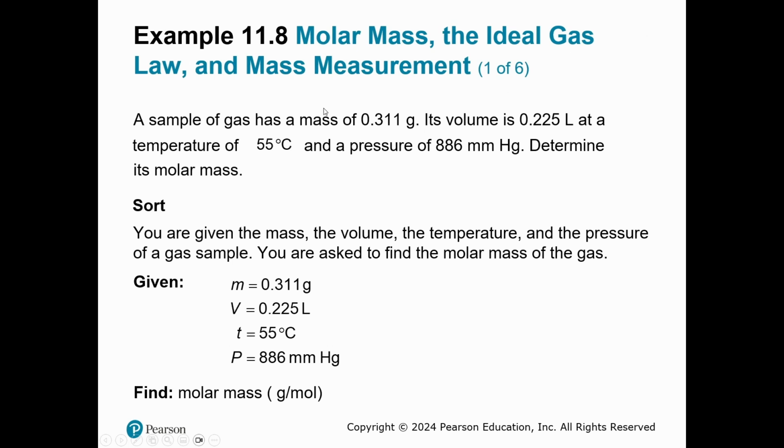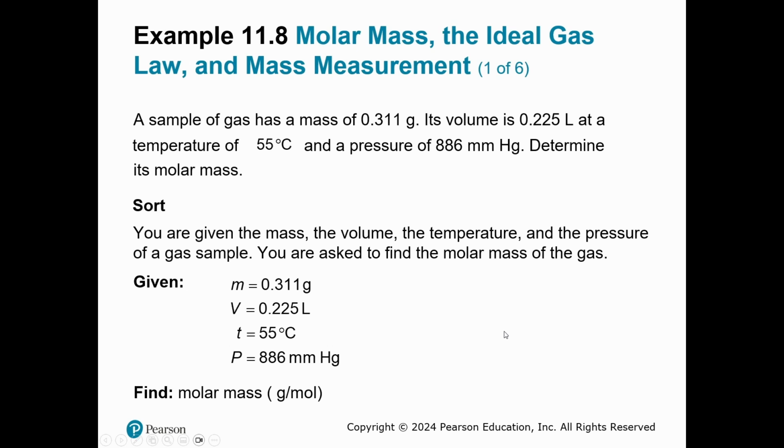We have a problem here asking us to figure out what the molar mass of a compound is. Now, they gave us the mass of the compound and most of our values for the ideal gas law. The only thing they left out was moles. So we need to determine the moles using the ideal gas law. Then the molar mass is just the grams per mole, so what we calculated for.